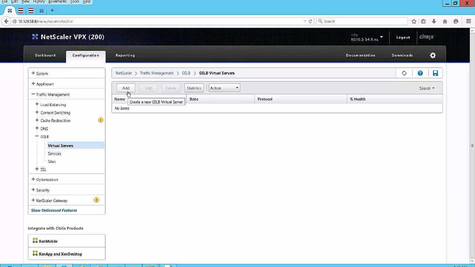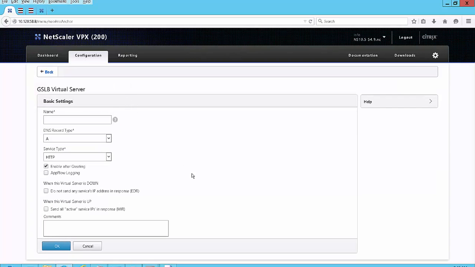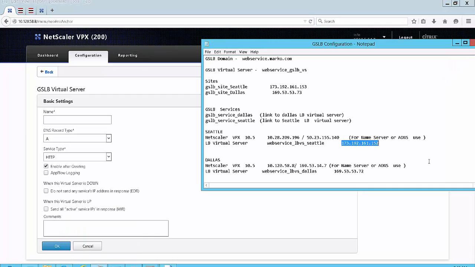This is what's going to represent the domain that we go to for the request, and that's where the requests are going to be spread out to the various different services, local and remote. So we add the load balancing virtual server, and the name that we decided on is web service GSLB.